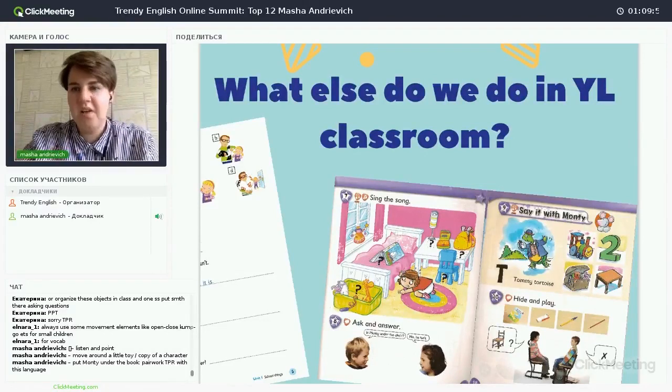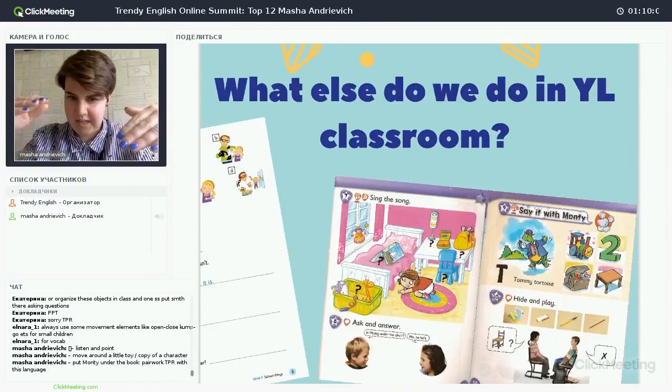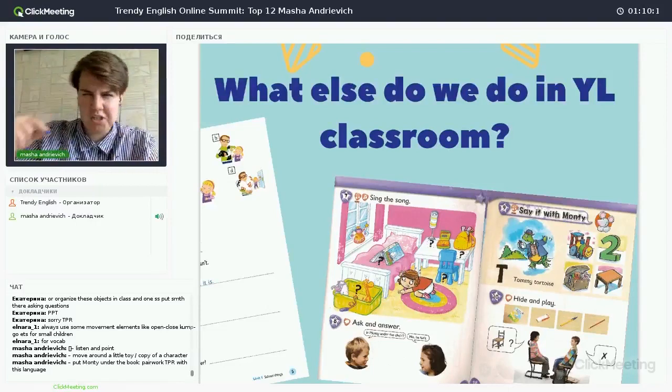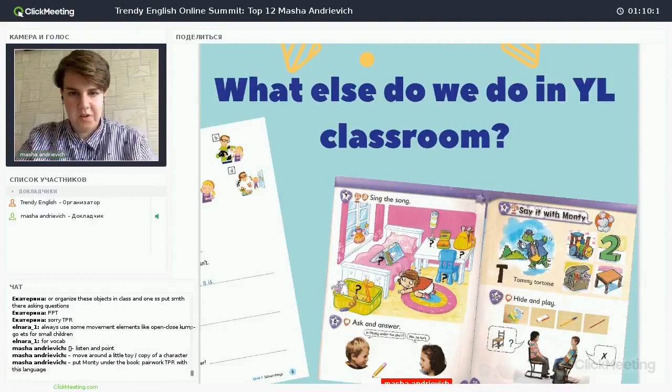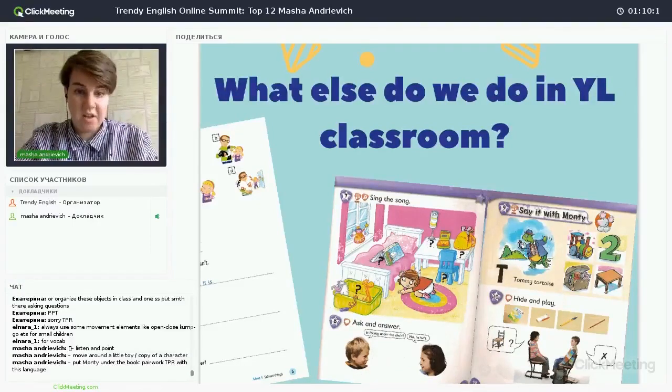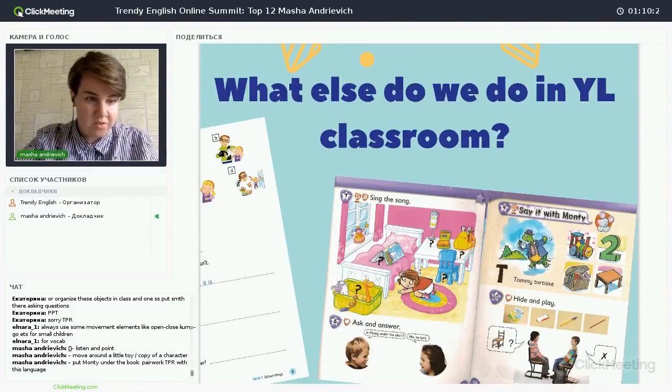Close the book, and then one student tests the other one about the places where Monty was. So the children would remember where the question marks were. Close the books, remember in the box, under the book, under the chair, and so engage their memory and add a bit of challenge in this respect. So students look at the picture, 1 minute, close the book, remember the key places for Monty.